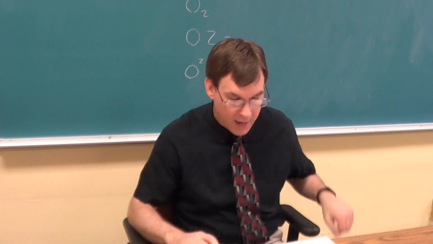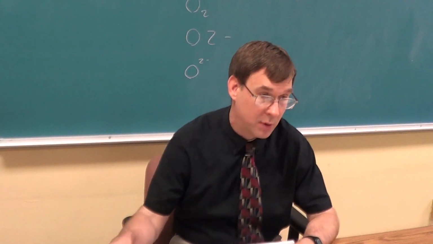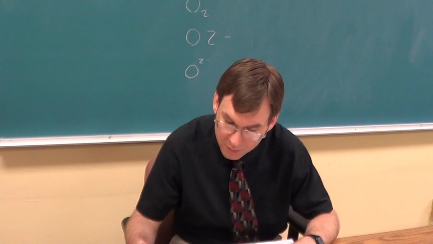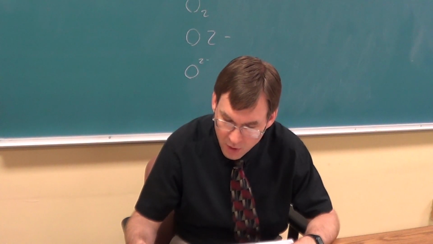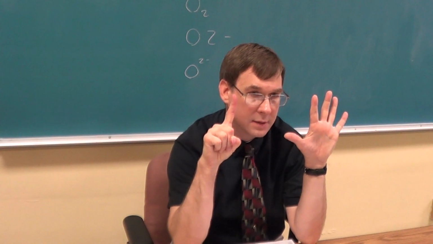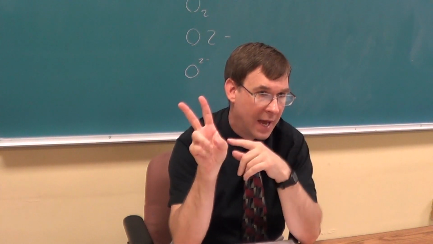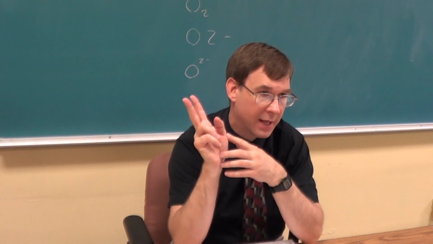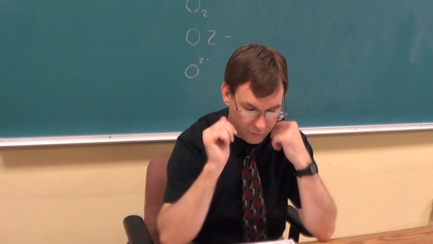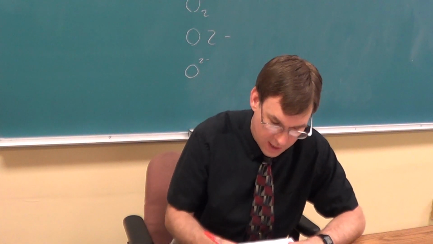The reason we know that is not because of memory, unless you memorized it by accident, which might have happened because we used oxygen like so many times, but because it's in column 6. So if it's in Roman numeral 6, the magic number of desirable electrons is always 8. So from 6 to 8, you need to add 2, and electrons have a charge that's negative, so that is a charge of -2.